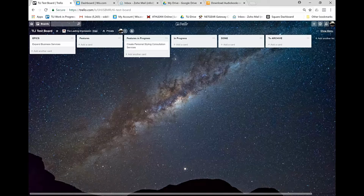Being able to see and visualize your work is very important, especially if you're in a team. Being able to have one central location where you are coming and seeing what people are working on, who's doing what, the status, and also further detail about it is so helpful. So I really love this tool, and as I mentioned, this is probably the tool that reinvigorated my company and myself, and got me back on track, because I pretty much just dumped all the stuff I had in my journals, my notes, my head into different lanes.